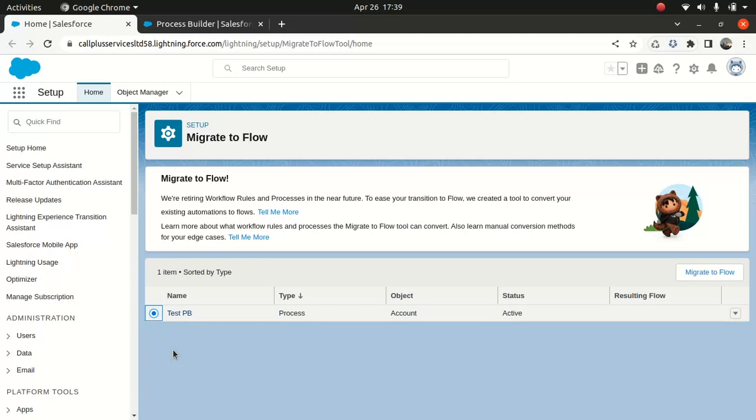That's the best way, in my opinion. Yes, it is a time-consuming process, but the advantage is you will get an opportunity to work on building a better version of Flow. Because I've seen process builders, right? I've seen a lot of process builders. Some of the process builders are very horribly written, right?